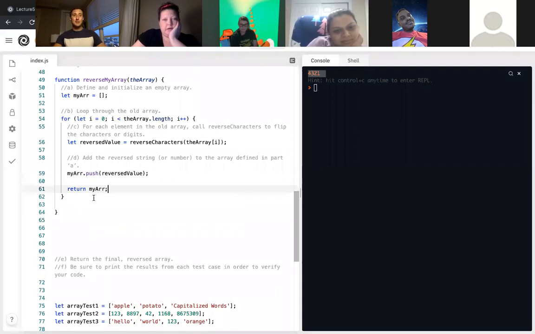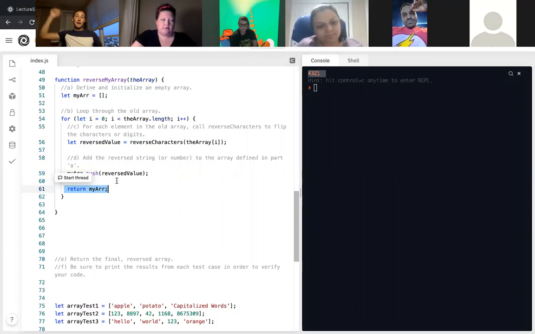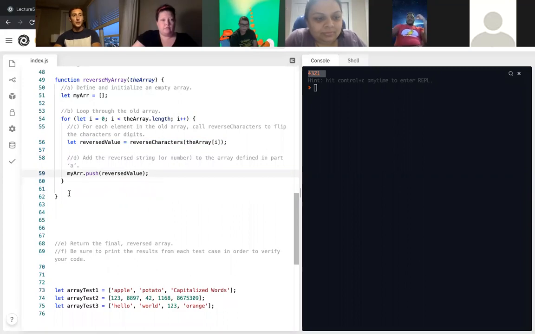No matter how many things I pass into my array, what's going to happen sequentially is that it's coming to my function. Line 51 gets hit. It makes a new array. We go to the for loop. i is 0. We start looping. Let reversed array do its thing. Do my array.push, and then what happens on our first iteration? We immediately return. Mic drop, we're out. So do we want it here? No. We do not want it here. Outside. We want it outside that loop. We need to really make sure where we're putting that very powerful keyword return.